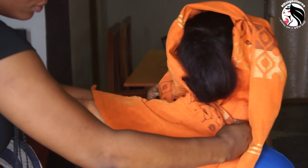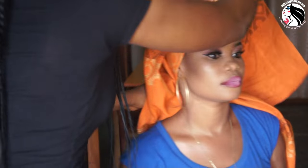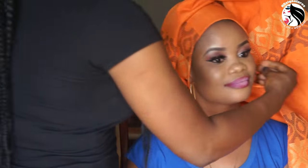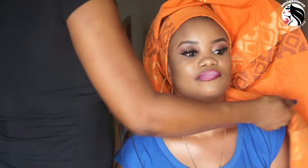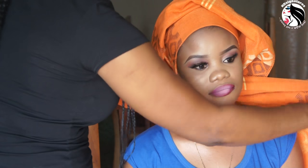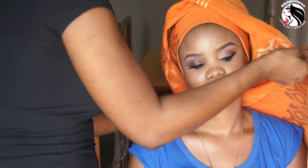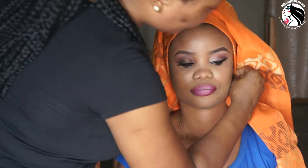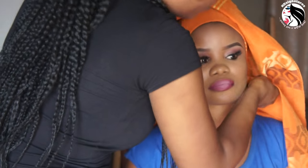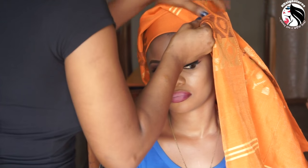So if you notice, guys, I'm trying to crisscross the gele from the back. I'm bringing the short side to the right hand side, the short part to the left hand side, the long part to the right hand side, and I'm dragging the fabric just to make the gele firm on her head. I'm dragging it very well. I'm using the long part of the gele to hold down the short part of the gele, and I'm trying to pull the gele closer to her ears, because when you're tying gele, the gele should be on your ear so that it doesn't fall off.